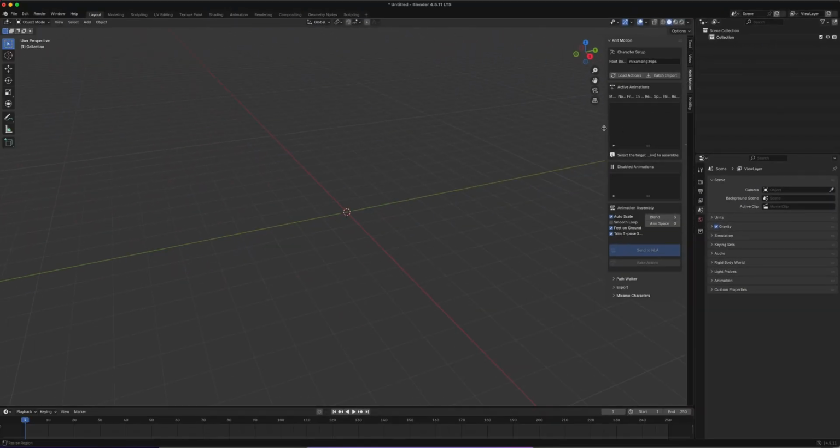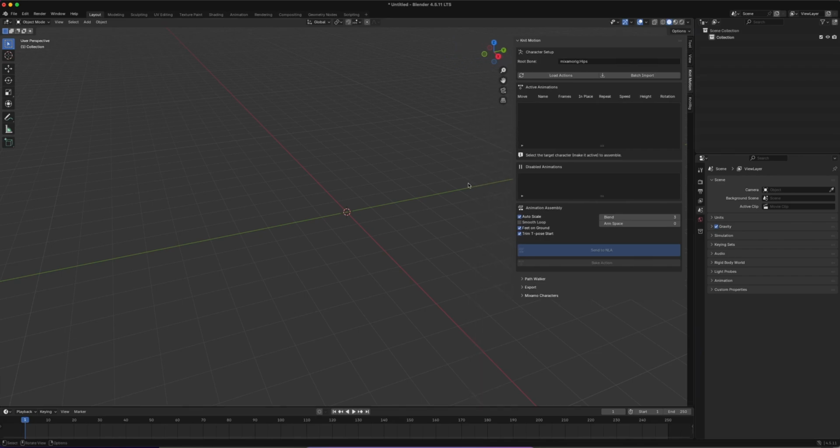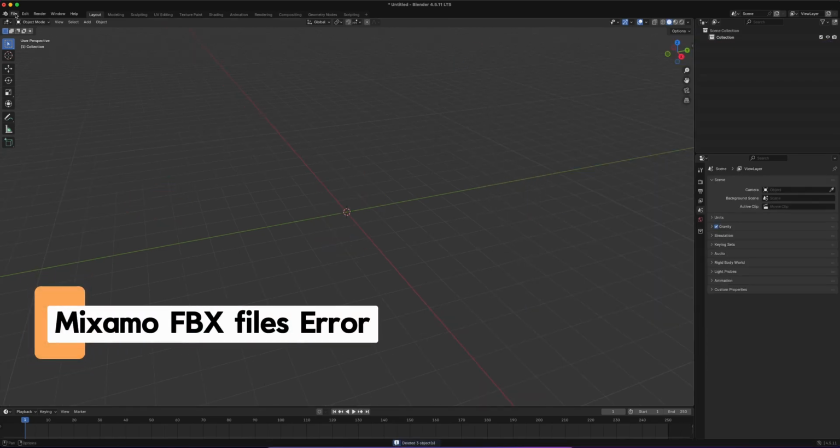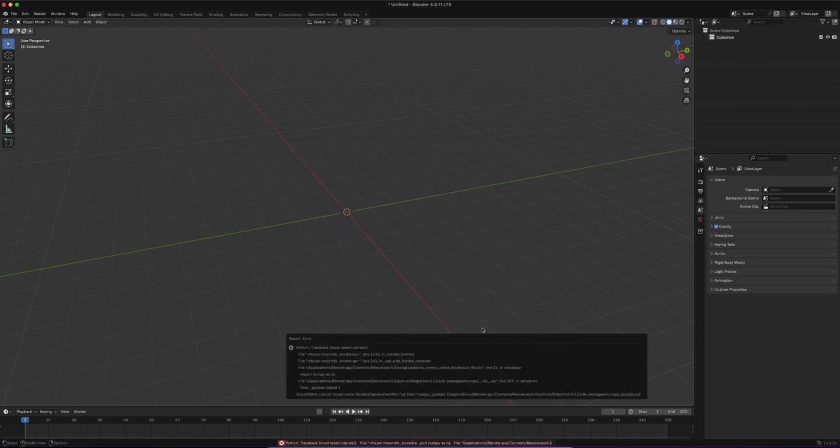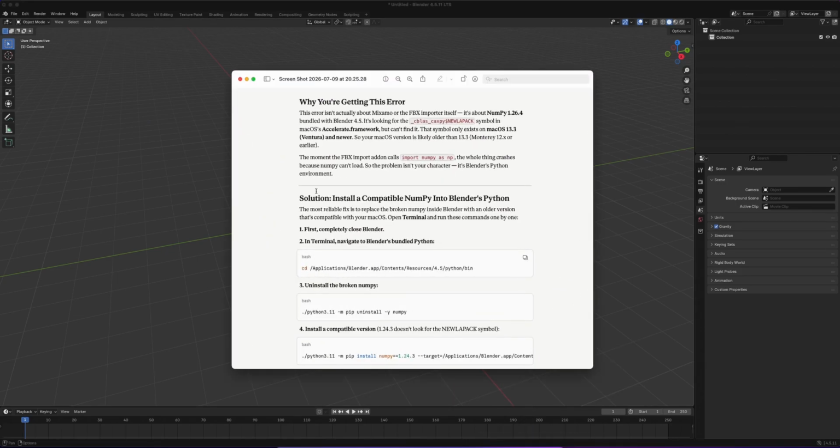Now let's take a look at the details of KnitMotion together. Let me clear the scene. First of all, sometimes when we import FBX files, you might run into an error like this. There's a very easy way to fix this error. You can take a screenshot of it and paste it into any AI tool. The AI will very quickly give you a suggestion like this. Let me show you the suggestion. Any AI will tell you that Python needs to be updated. Once you apply this update, the error will be fixed.